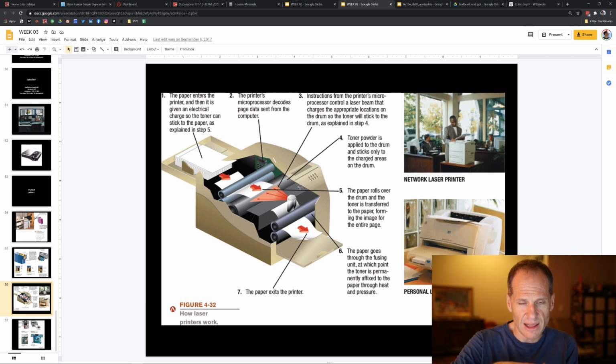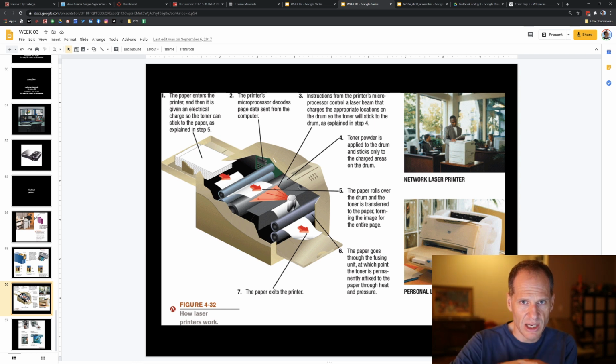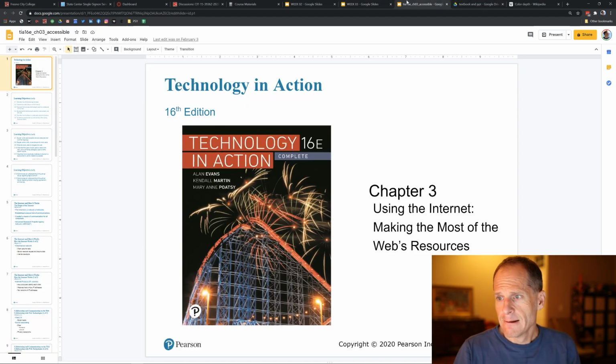As it flew through that cloud, the negative particles would attract to the positive parts of the page, and then it'd go through a little hot roller, which would then melt that plastic polymer of the ink onto the page where it was stuck. It's pretty amazing. That's how laser printers work. And then they have large format printers, portable printers, all kinds of stuff like that.